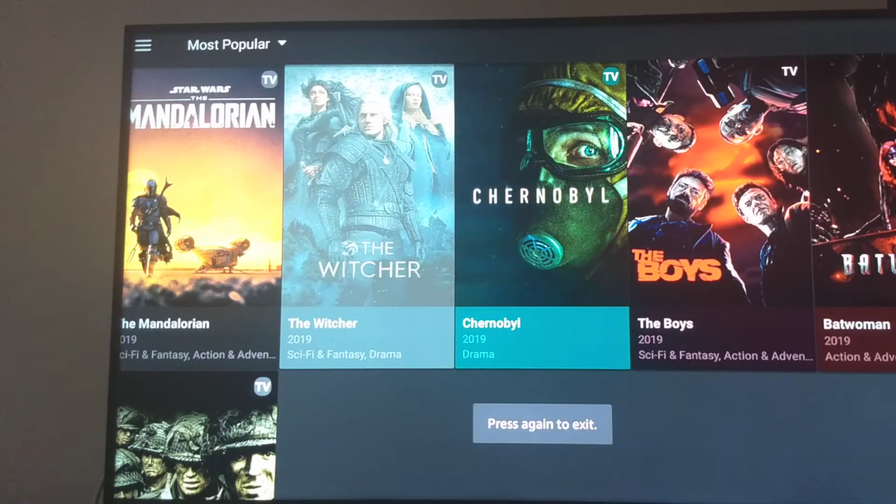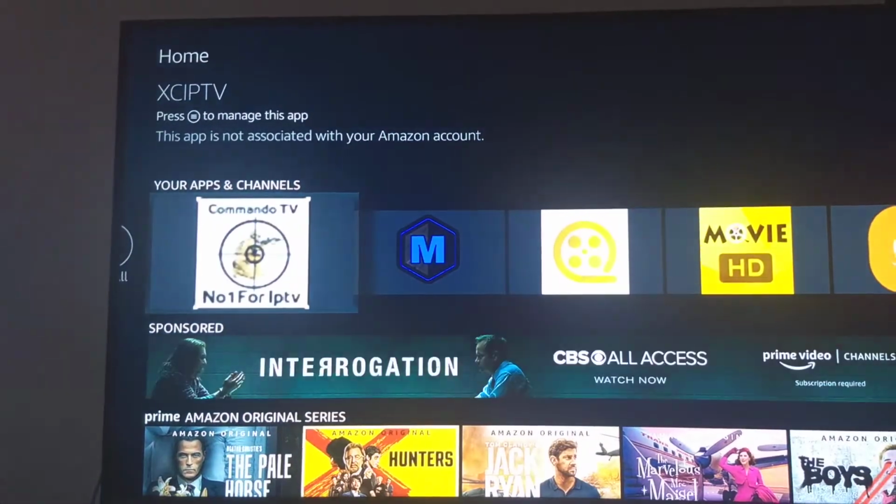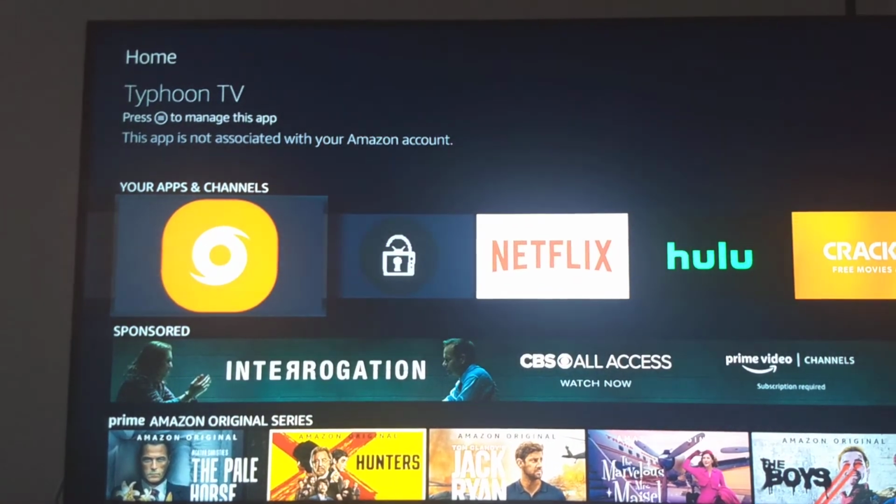Like I said before, they're not identical, but they all work in a similar manner. So let me open another one. Exit this. Okay, let's try Typhoon. Once this opens, we might get a list populated with TV shows first. If you want to switch that, you go to that 3-line menu top left, and then you can switch that over to movies if you want movies instead. Taking a little long to load. I'll just give it a second.